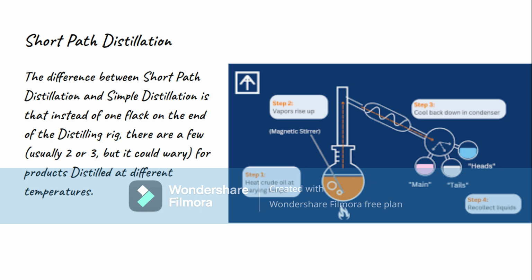Last type of distillation we're talking about is short path. Even though you might think that it is, well, short, it is the only one that doesn't follow its name. Short path distillation is, quote, a thermal separation process for heat sensitive products. In human language, short path distillation is just distillation for heat sensitive liquids. The one thing that makes short path distillation different to simple is the fact that short path distillation has 2 or 3 small flasks on the end of it.